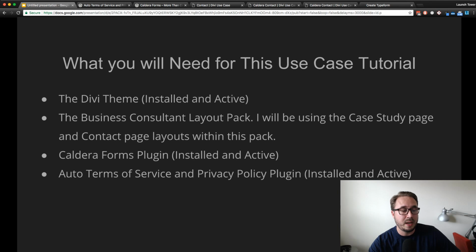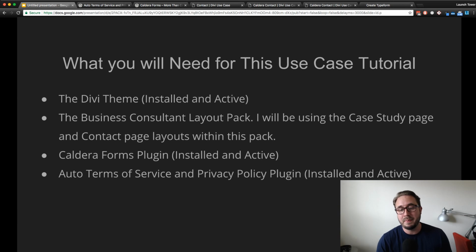You'll need a copy of the Caldera Forms plugin. Good news, everyone. This is a free plugin. I know the past live streams we've been covering paid plugins, so this is a breath of fresh air for some of you. And also the Auto Terms of Service and Privacy Policy plugin, which is a big mouthful.